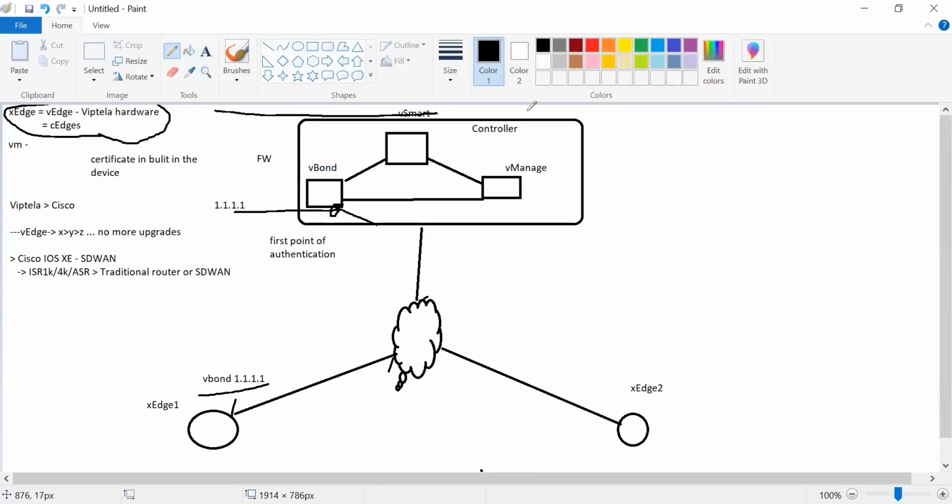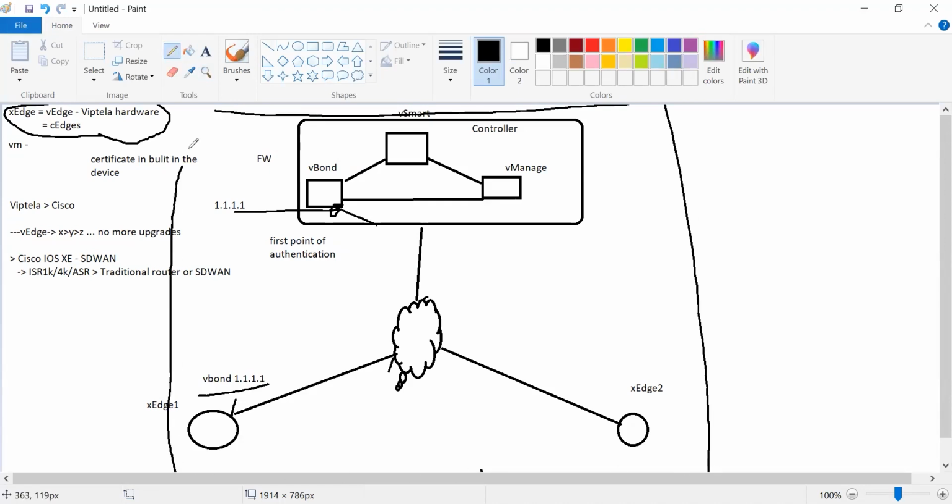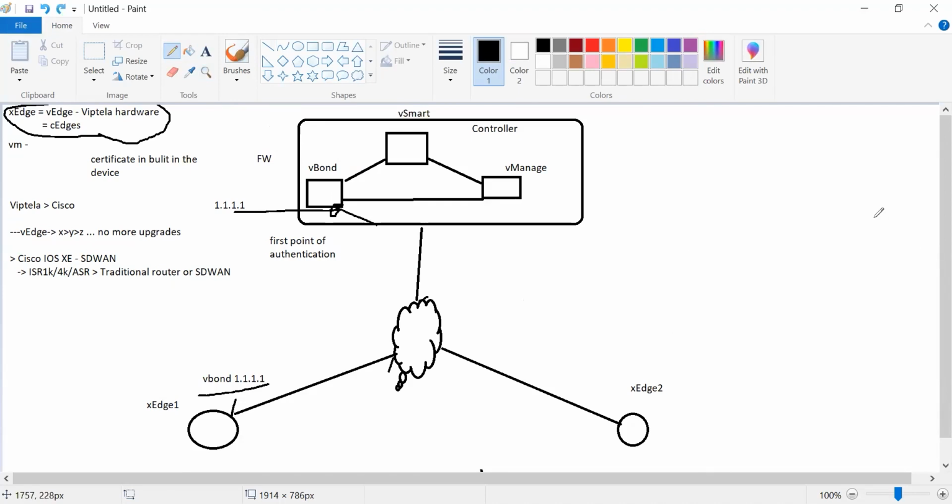The controllers and edges are collectively called the SD-WAN fabric. Let's suppose XH1 and XH2 are still not connected via our SD-WAN network. They are not yet integrated into the SD-WAN fabric; they are all still acting as standalone devices. The very first step XH1 would take to add itself into the SD-WAN fabric is to initiate a DTLS tunnel to vBond.